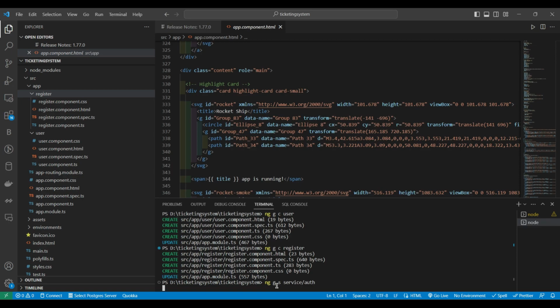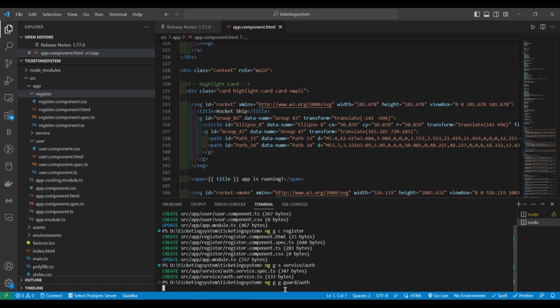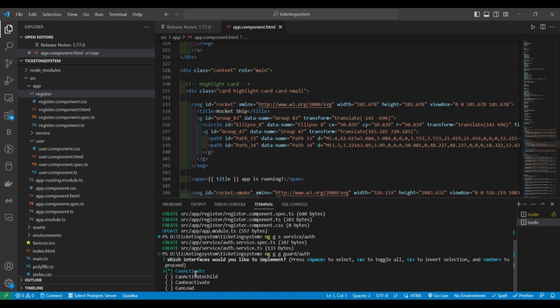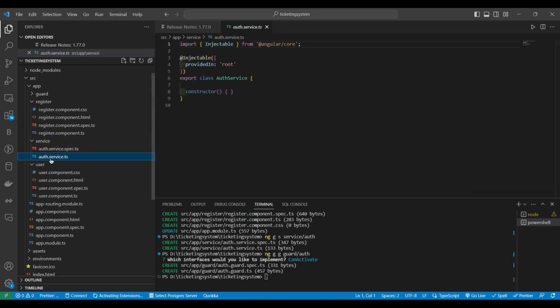Then ng g, we have to create an auth guard, right? So we'll create a guard that will be inside guard slash auth. We'll use the CanActivate method, click enter, so it will also be created. So here we have the services.